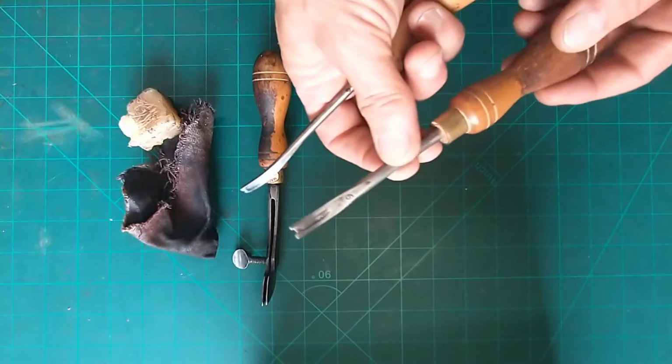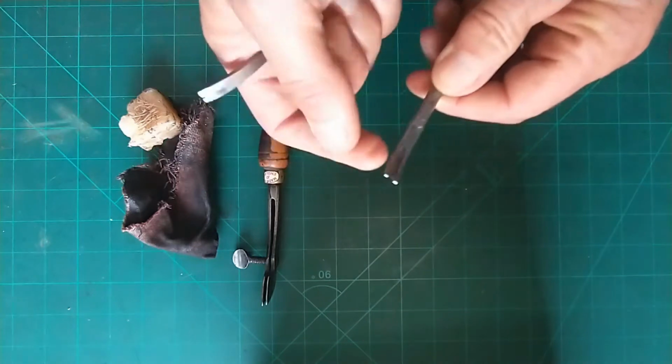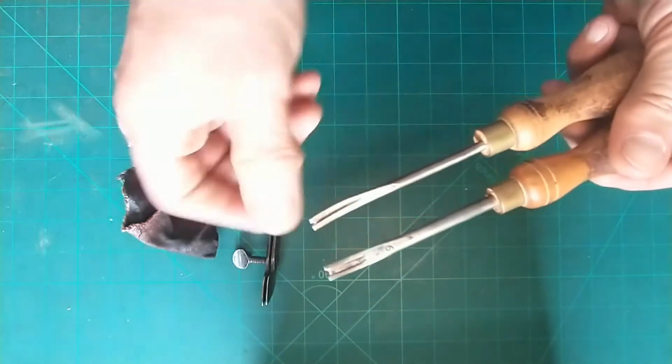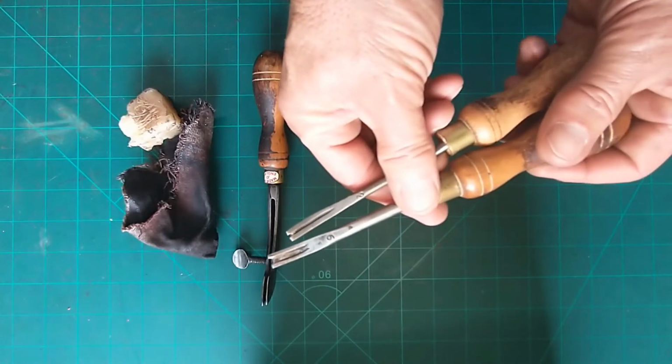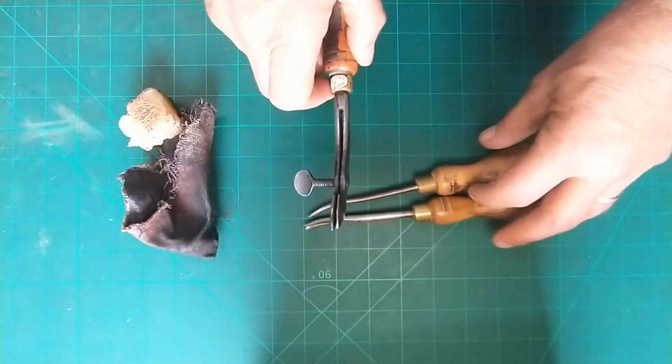This one here is a number 6. It's a bit bigger. If we look at that blade edge on there, the number 6, I use on the back of holes, screw punches. It makes the buckle sit a bit smoother and a bit nicer. So they work really well. So they're our edges. We also have our screw creases here.